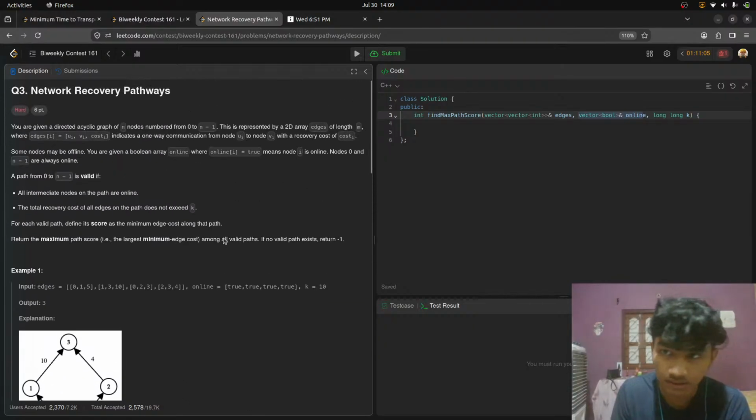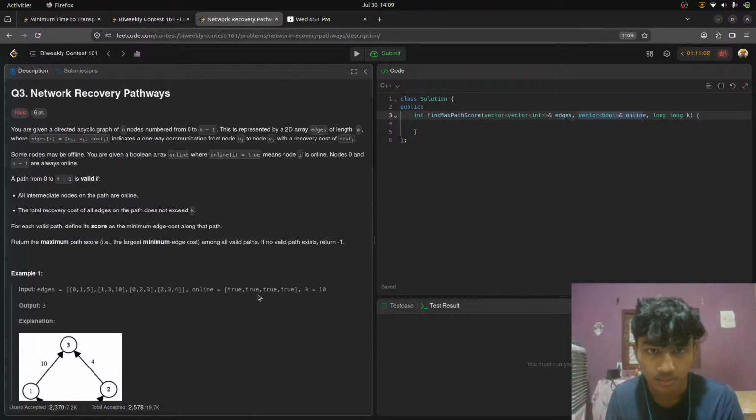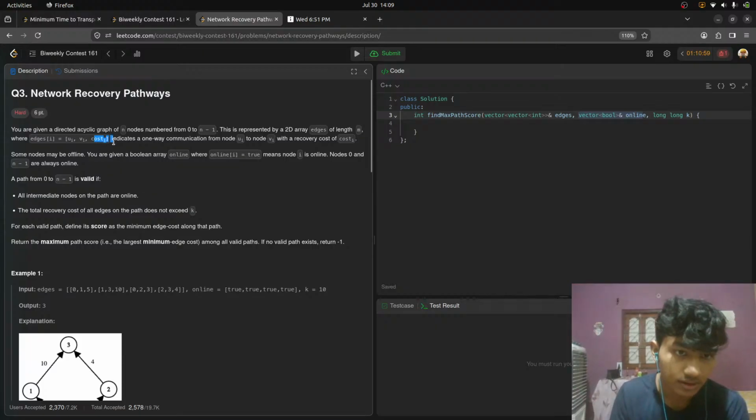Okay, what does total recovery cost mean? Do I need to sum up the costs or what? And for each valid path, define its score as the minimum edge cost along the path. So I need to return the maximum path score, that is the largest minimum edge cost. Yeah, that is the largest minimum edge cost among all valid paths, and if no valid path exists, then return -1.